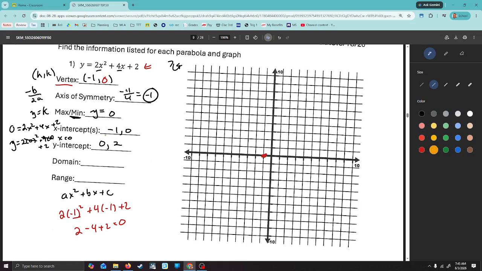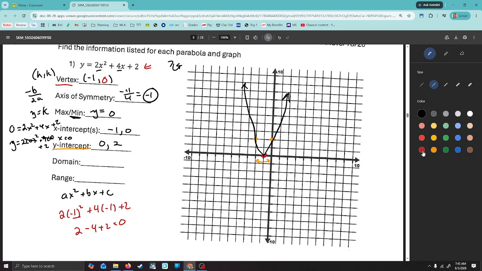So my y-intercept, which I'll do in orange here, is (0, 2). Now, the easy way to remember this: since I went one right to get to my y-intercept, I should go one left to get the mirror. You always want to mirror if possible. So since it's my vertex, I went one right to get the y-intercept, I'm going to go one left to mirror it. Then I'll connect my dots.